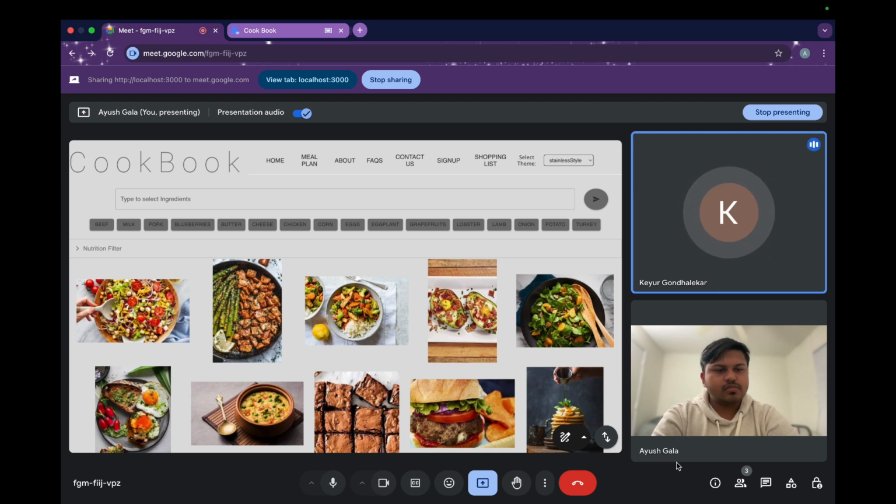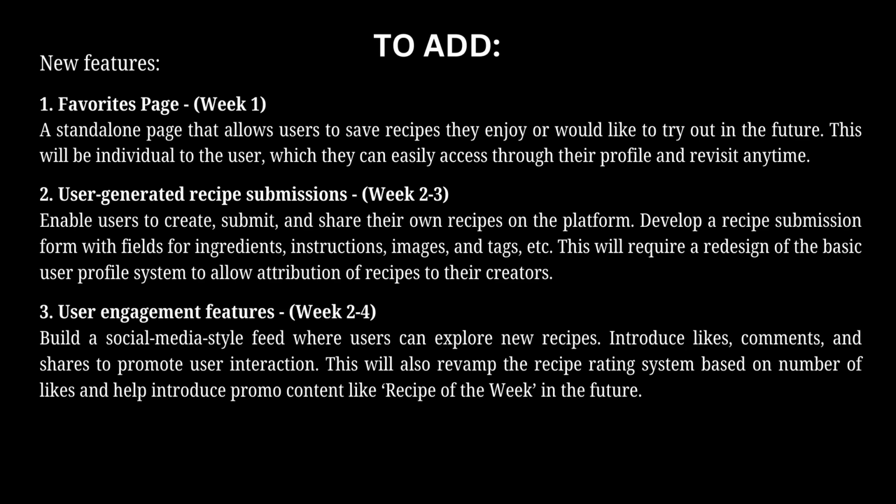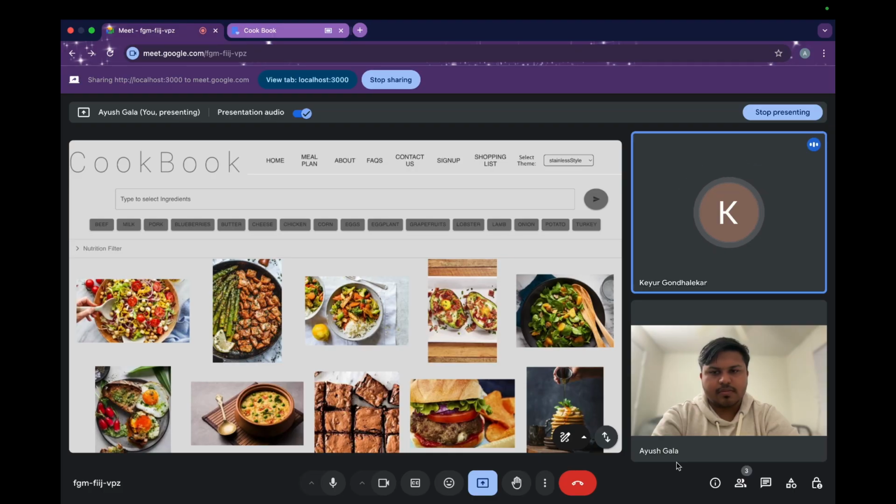Finally, instead of just being a plain place where you can upload recipes and view different recipes, we want to engage the users more by making it a social media platform in a way. We want to let users come and like certain recipes, and leave comments under them explaining how they made it, how it turned out for them. This can lead to things like if we see a lot of users liking a certain recipe, then the next week we can call it the recipe of the week and share it to even more users to try out.